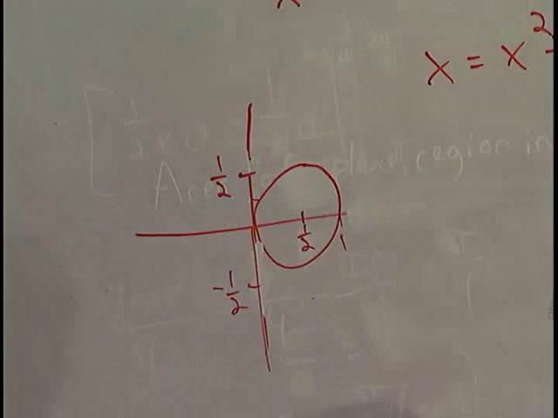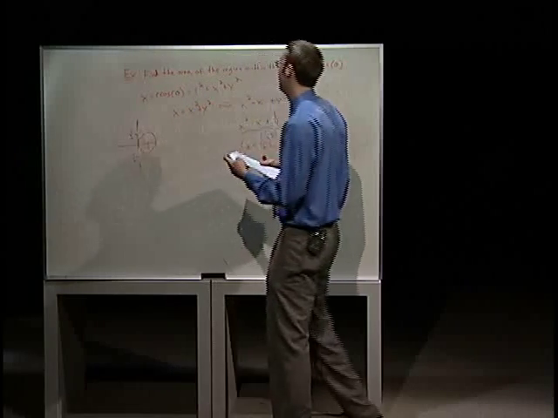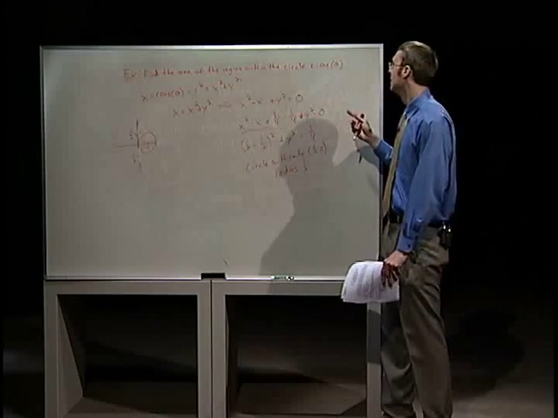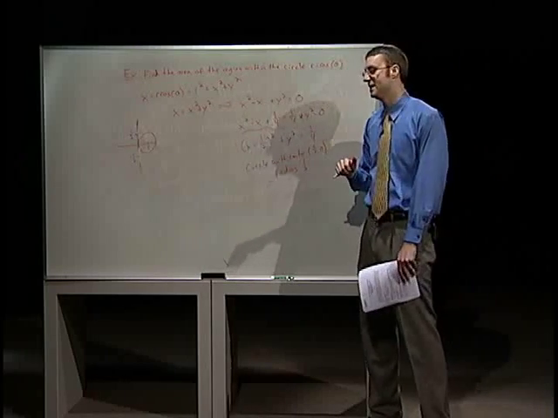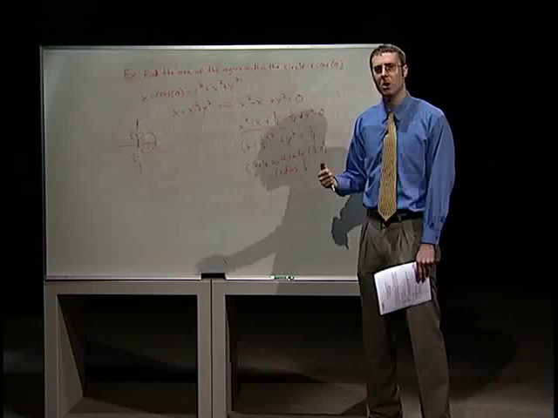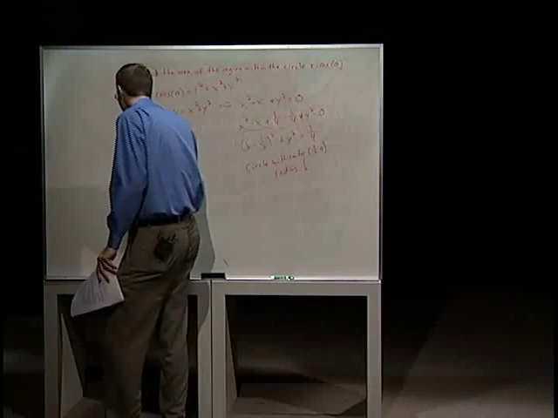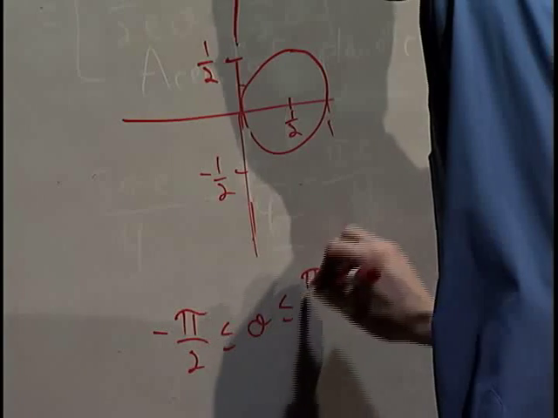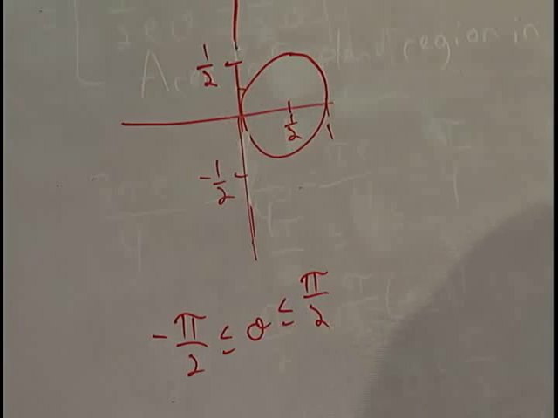So your theta limits of integration, you're asking yourself, well, what kind of thetas can I put into this? Well, r can't be negative, so the cosine of theta is bigger than or equal to 0 in quadrants 1 and 4. So your theta limits of integration are -π/2 to π/2, right? And what are your r limits of integration?